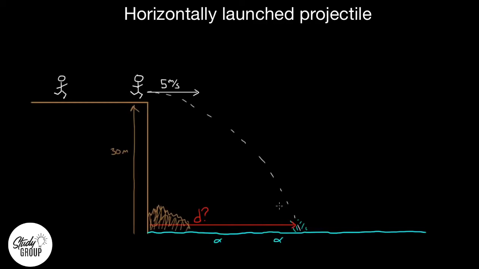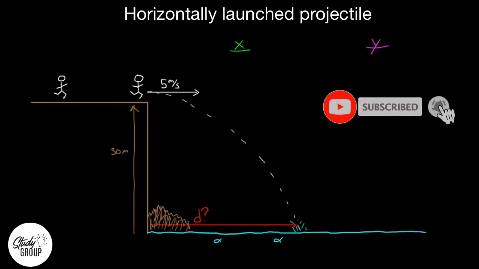Conceptually, what's happening here is the same thing that happens for any projectile problem: the horizontal direction is happening independently of the vertical direction. What I mean by that is that the horizontal velocity evolves independently of the vertical velocity. Say the vertical direction is pink and the horizontal direction is green. The vertical velocity is going to be changing, but the horizontal velocity is just going to remain the same. These do not influence each other.